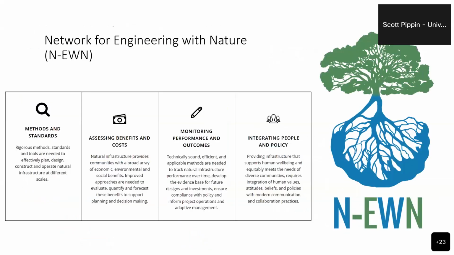And so out of that partnership with IRIS and Engineering With Nature, we've created the Network for Engineering With Nature. I know I'm talking about a lot of different acronyms and groups here, but they're really just representing the diversity of partners that we're trying to engage and approach these issues. So NEWN is specifically a partnership between UGA and the Engineer Research and Development Center, EWN, at the Army Corps, but it's also bringing in academic and public and private sector partners from around the country interested in tackling these issues in a collaborative and mutually supporting way.